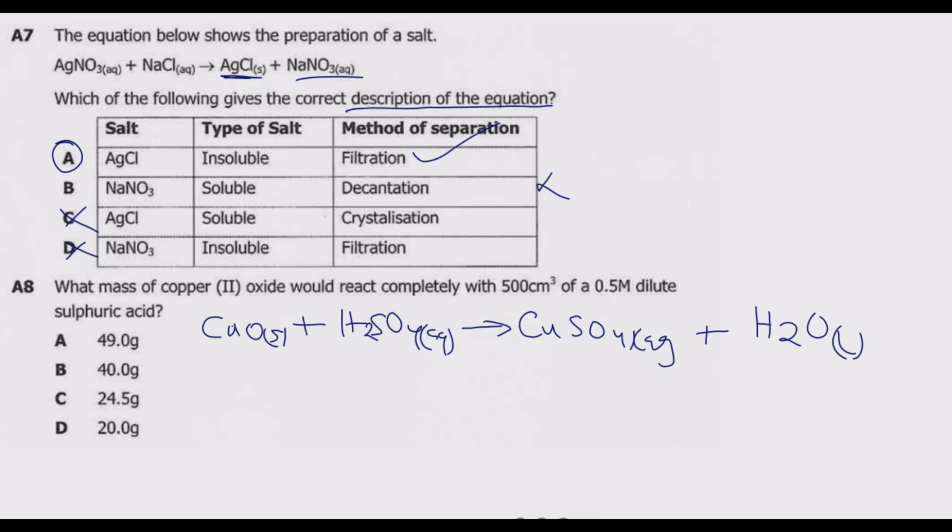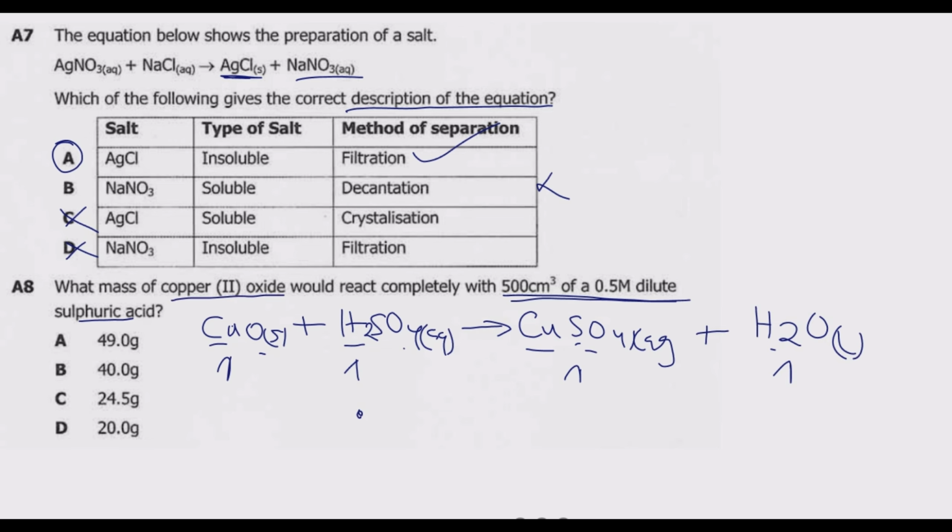So now, having this, we need to see that the equation is balanced. So we have basically one copper, correct, then oxygen, we have 5 this side, then we have 4 plus 1, which is 5. Then hydrogen, we have 2, correct, then sulfur 1, so it's already balanced. So these are being used in the ratio 1 to 1 to produce one mole. That's the way they are being used. So now what we need to find out is how many moles are in sulfuric acid. So that once we know the number of moles in this sulfuric acid, we can put it here. Then we'll determine how many moles of copper oxide can be used.